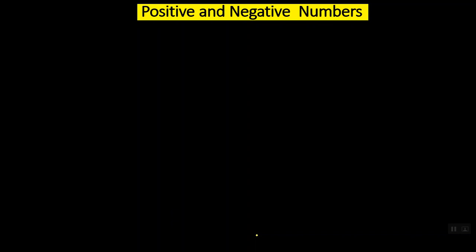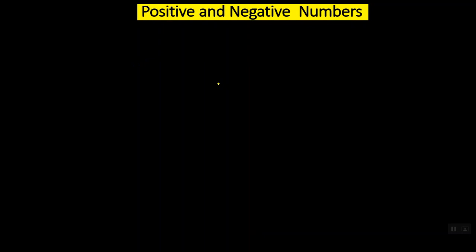A positive number is a real number that is greater than 0. In other words, a negative number is a real number that is smaller than 0. All numbers on the right side of 0 are positive and the left side of 0 are negative on a number line, right? But remember, 0 is neither positive nor negative. All right. Okay, it's very important to know what happens when you multiply or divide with positive or negative numbers.